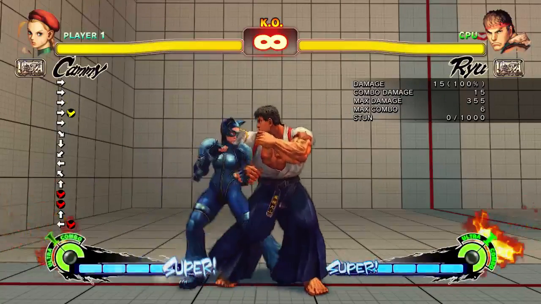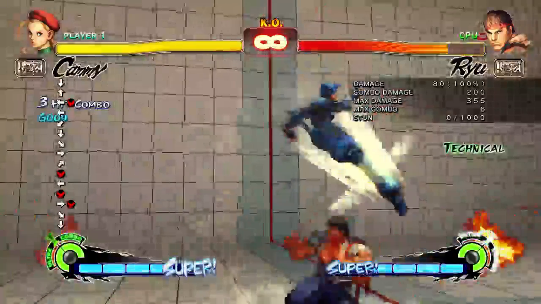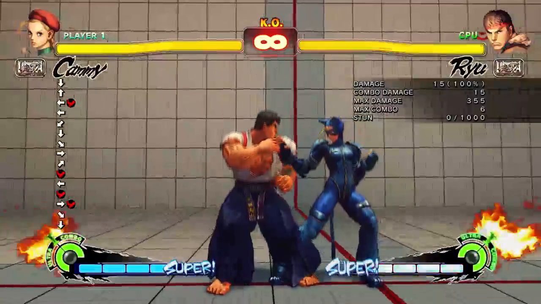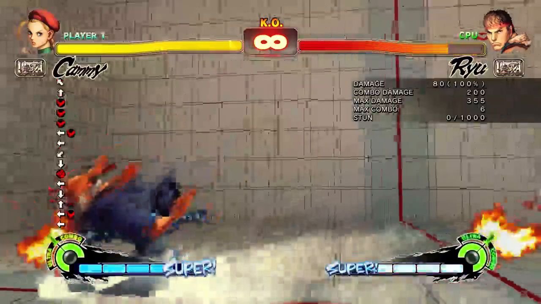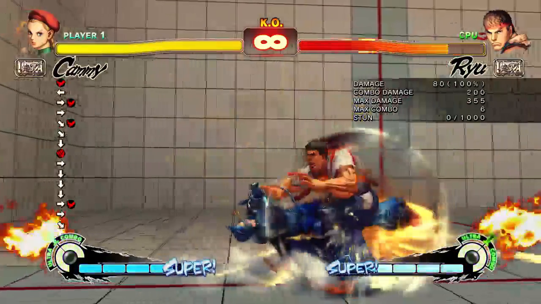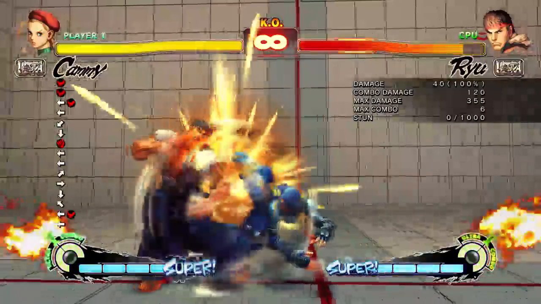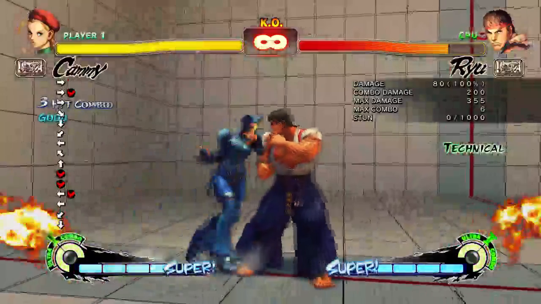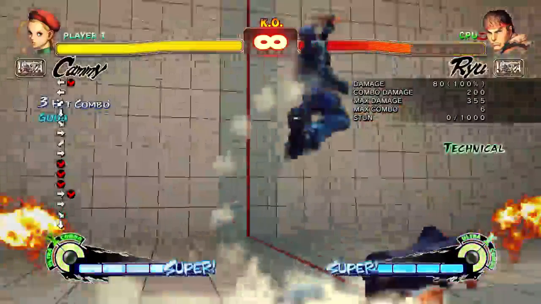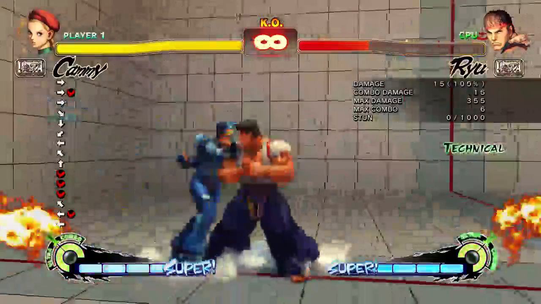But here's the difference. If I do a fierce kick one, it hits in the back. The best part about that is if he tries to uppercut afterwards, it'll whiff completely if you do it like that. You want to get really high up. That's the fierce kick cross-up.